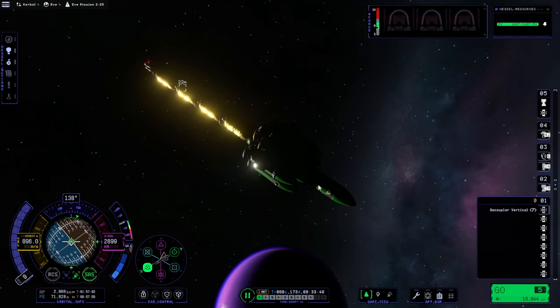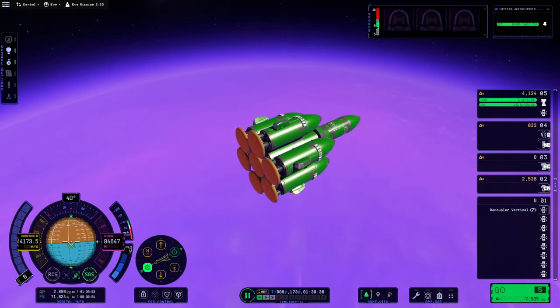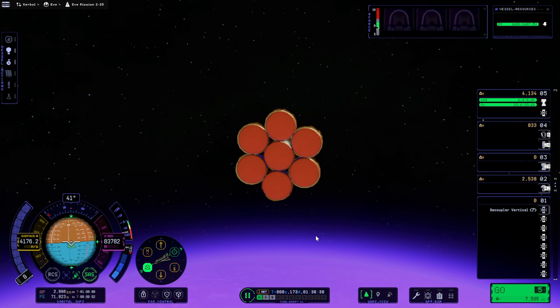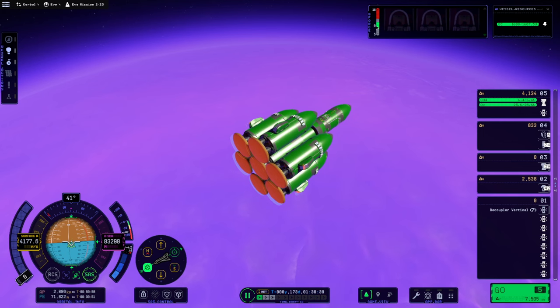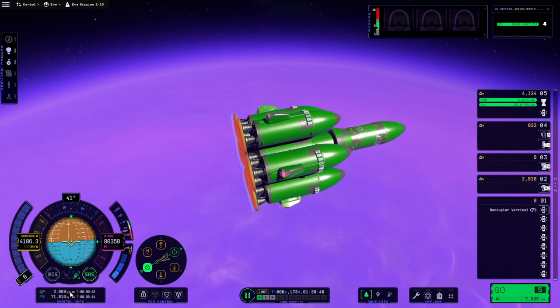Anyway, hopefully these heat shields will protect us. We'll find out. A little bit off from retrograde, hopefully not critically so. Okay, we've got heating. Seems roughly even on these. We're not slowing down at all yet. I mean, the apoapsis is coming down, but not much.